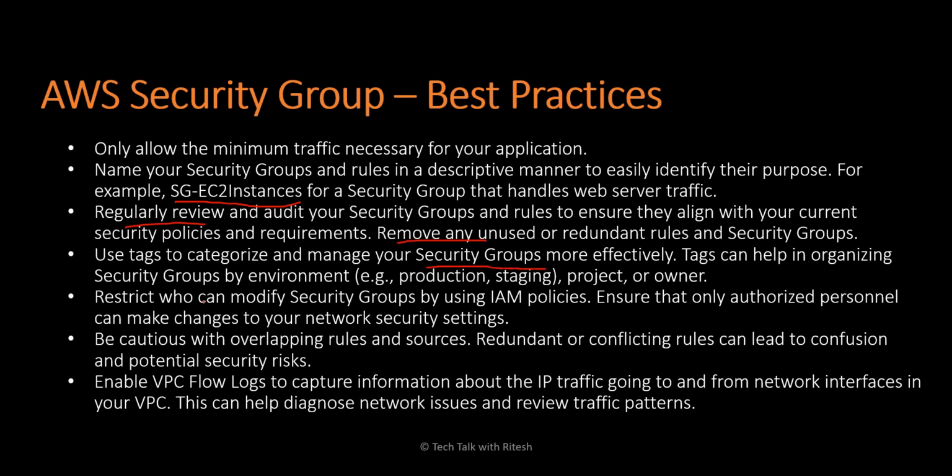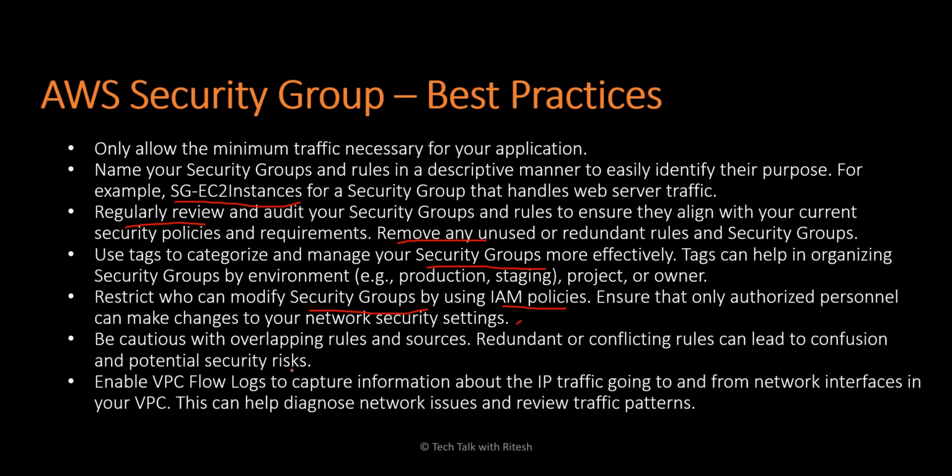Tags can help organize your security groups by environment. So for example, I have security groups created for production environment, staging environment, dev environment, or there are different owners also, different projects you are handling in the same account. So it is easy to manage if you tag your resources. Restrict who can modify security groups by using IAM policies. So that is doable. And ensure that only authorized personnel can change your network security settings.